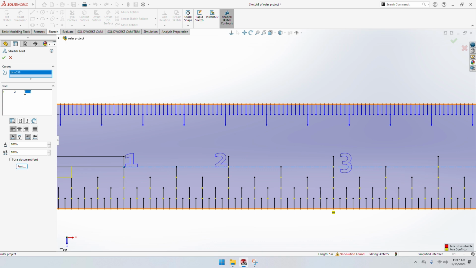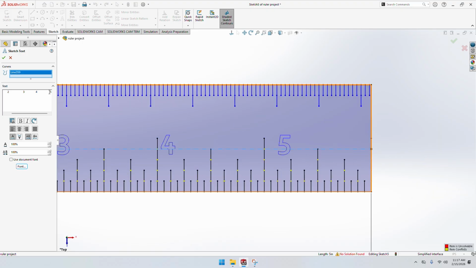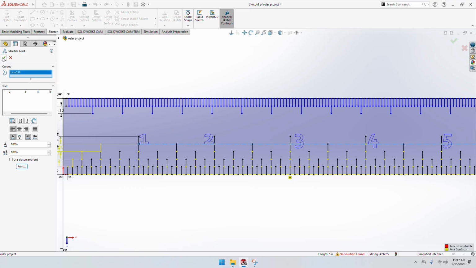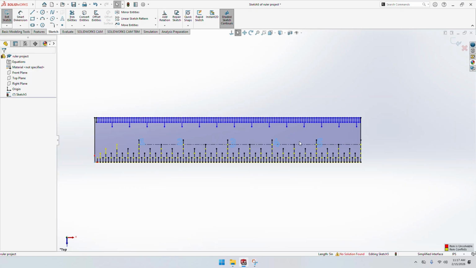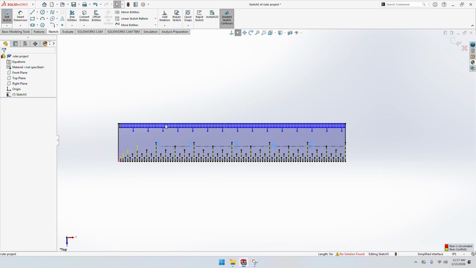But nonetheless, this is a pretty quick way to add the numbers on your ruler, although perhaps not the most accurate way. I would say a more accurate way is to actually put in individual text boxes and set them exactly where you want them to be. But I think you get the idea. I have no idea why the 1 and the 2 are so much smaller than the rest of the numbers there. That's kind of strange. I'll have to play with that and look into that. But nonetheless, there you go for your numbers.